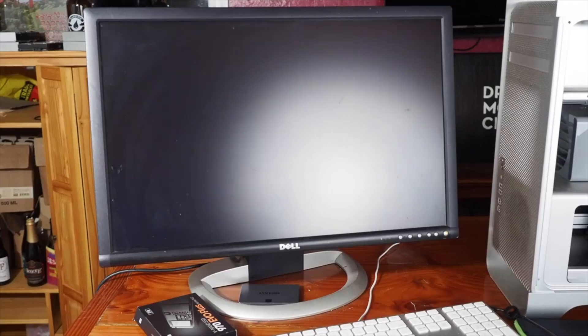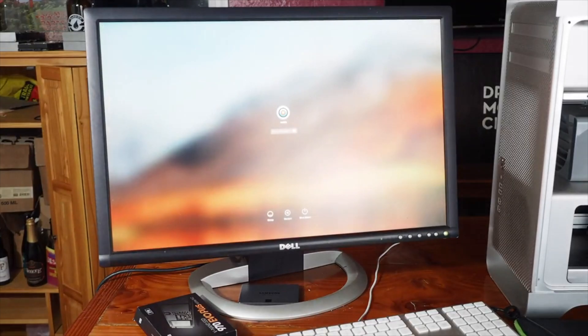Modern Macs use UEFI, like the Mac Pro 2019, and even Macs before that, like the 2013 Mac Pro. So this is in this weird nexus space where you have GPUs that you could use off the shelf on the classic Mac Pro, but you wouldn't have a boot screen. Obviously this is not ideal. Most people just tolerated this, but MacVidCards' custom EFI solution would give you a boot screen.